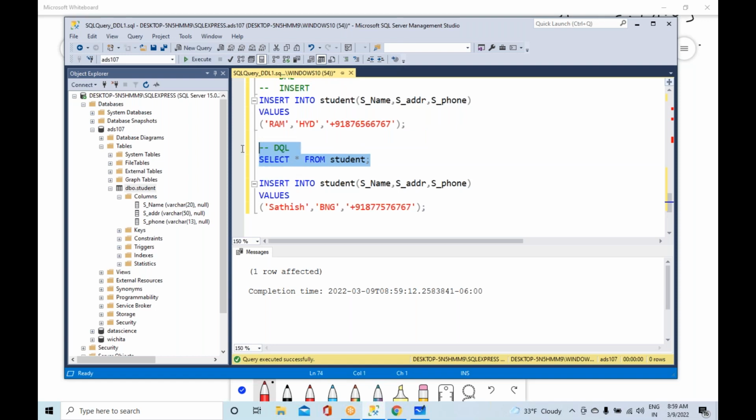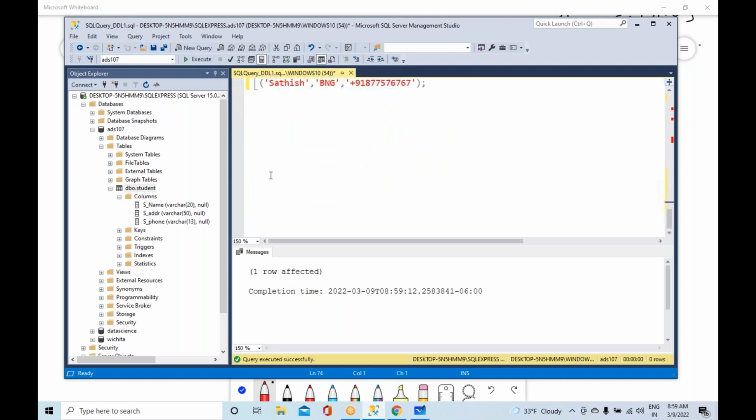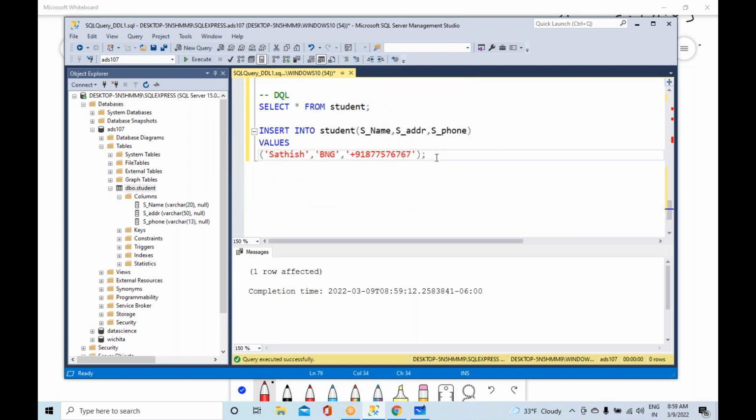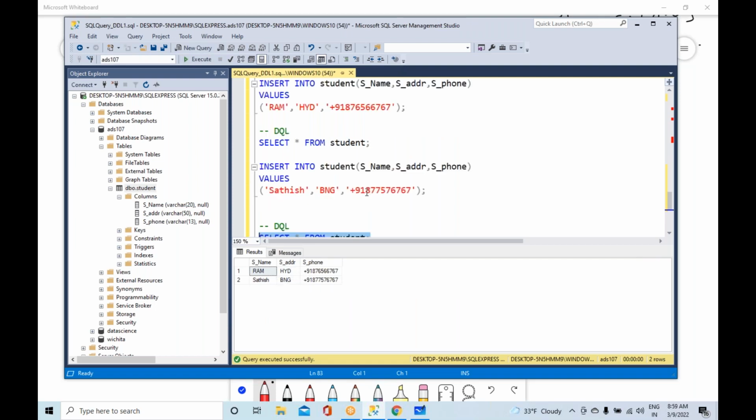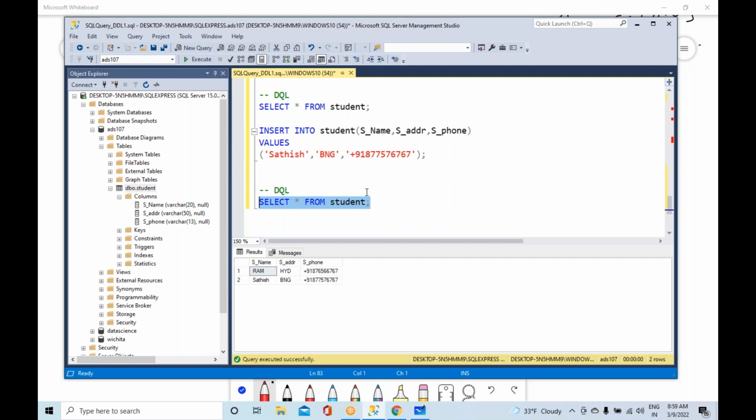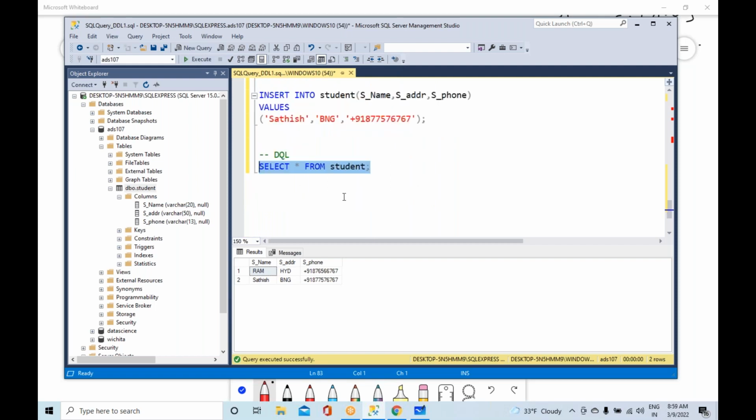I would like to see my data, how many records I have in my table. If I execute SELECT star FROM student, then I can see the 2 records in my table. Is it clear? This is the way we can insert the records into the table.